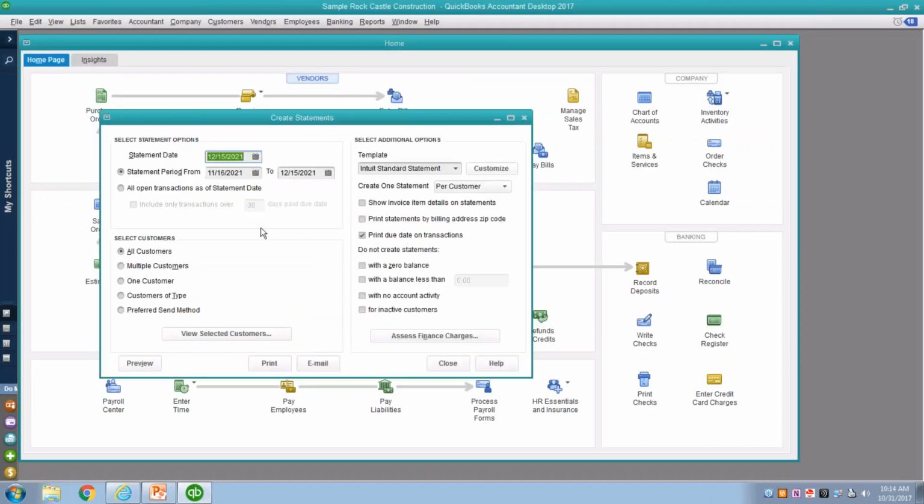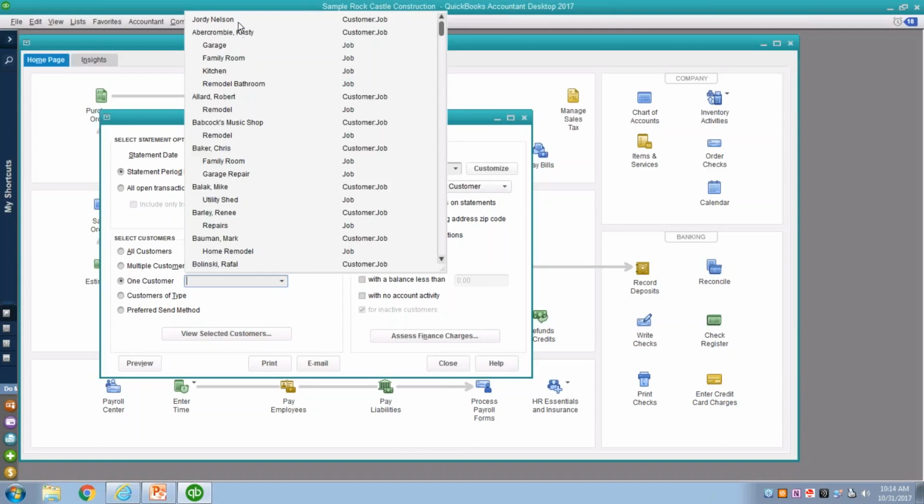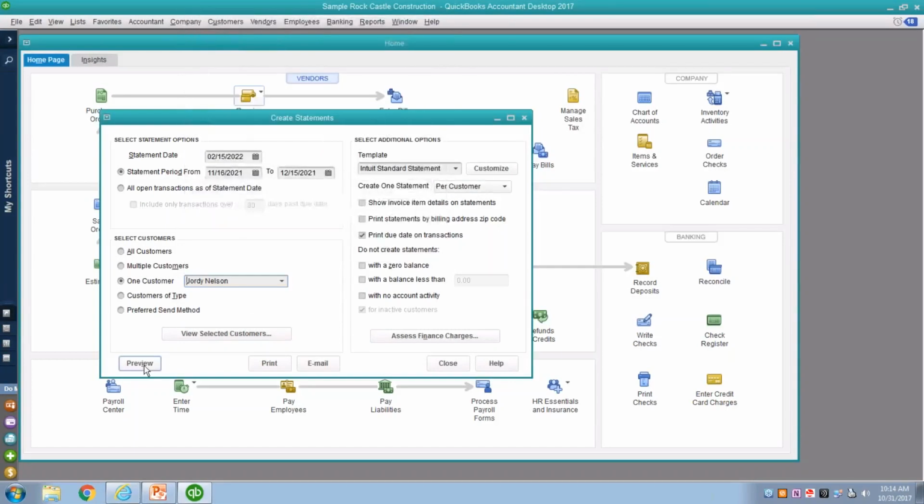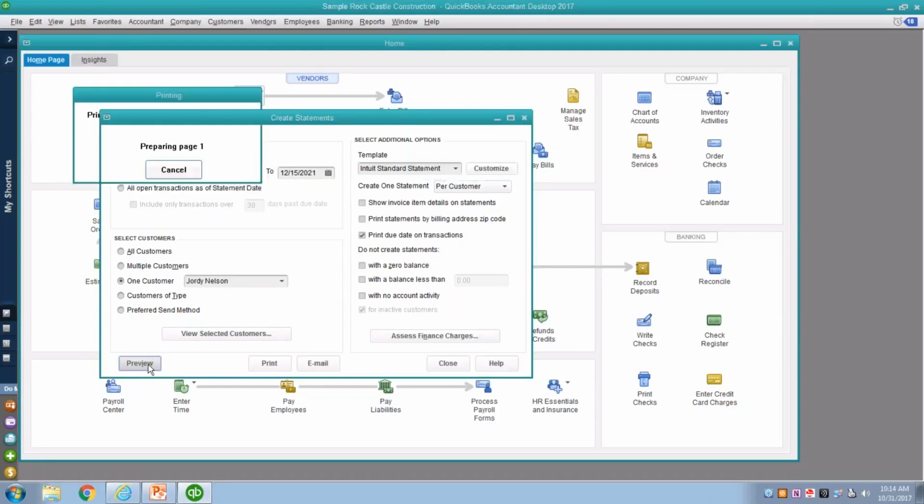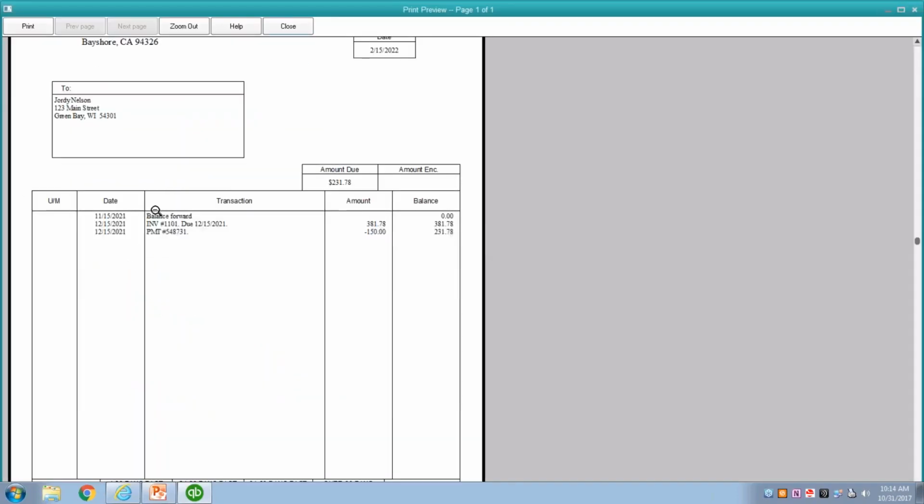Then I can print a statement. We'll go a couple months in the future, and I'm going to assess it for one customer because I know Jordy Nelson should get a statement, and I can preview that statement. So here it gives me the statement.